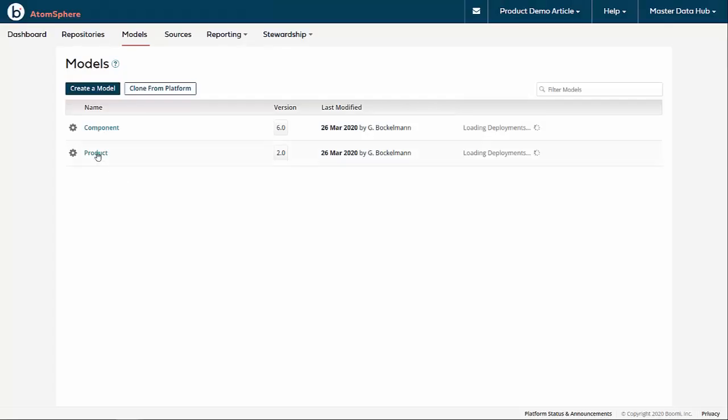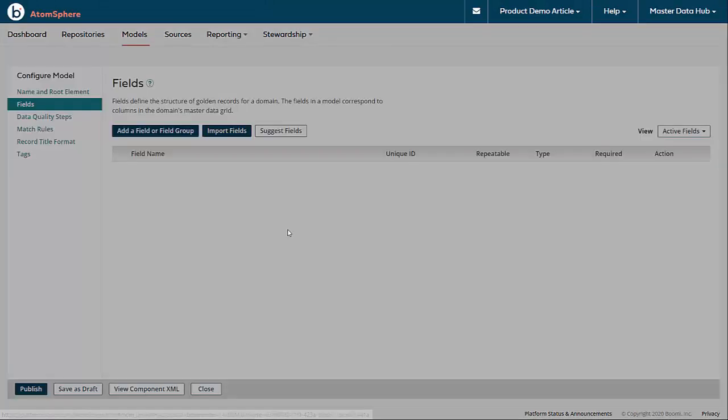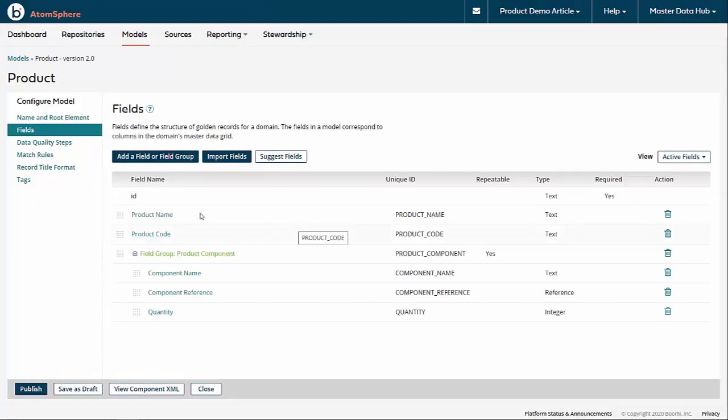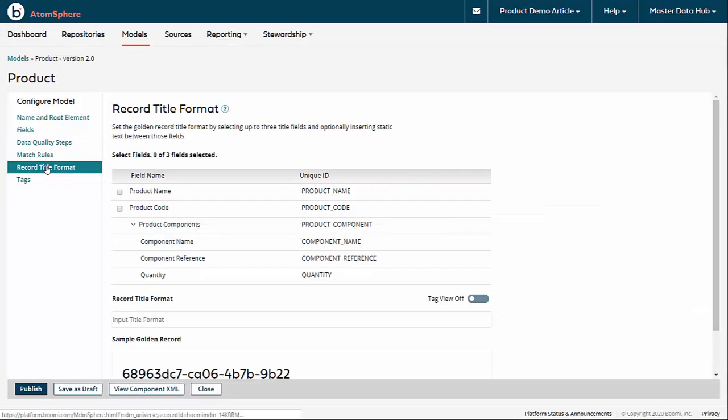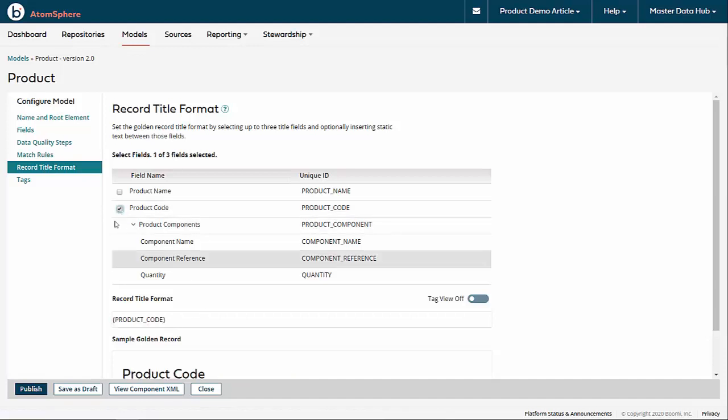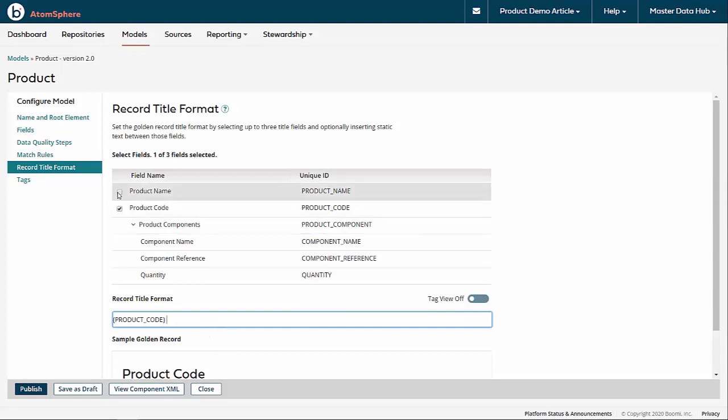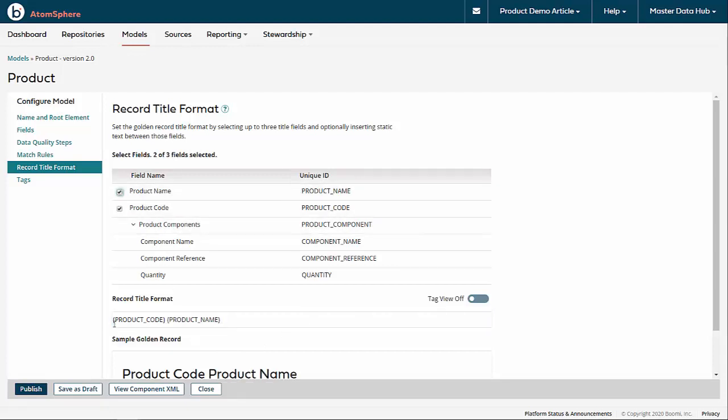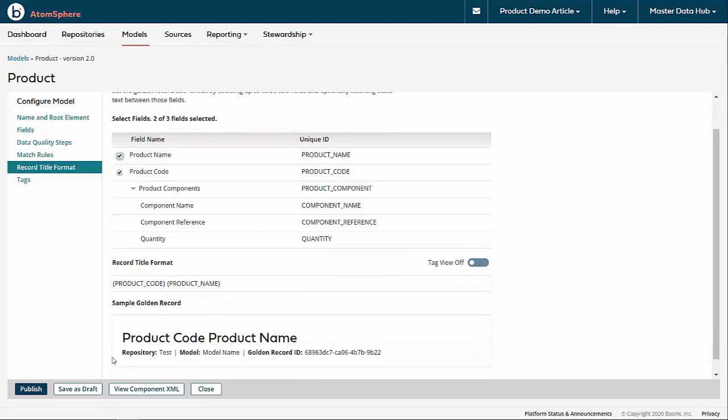I'll also go into product and set up a record title format. Remember, the golden record ID was in that relationship, but if I wanted it to include the product code, a space, and then the product name, I can create a golden record title based off of that.